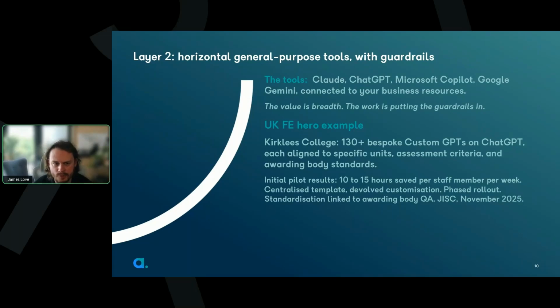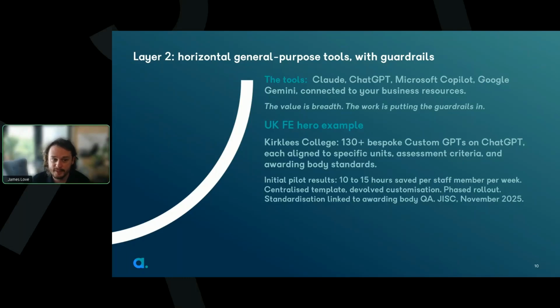I want to give you the strongest example I've seen that came from the FE world, because it lands probably better than anything I could describe in the abstract in terms of what we're doing. Kirklees College, JISC published the case study back in November 2025. What Kirklees did is build over 130 bespoke custom GPTs on ChatGPT. Each one was aligned to a specific unit, a specific set of assessment criteria, and the relevant awarding body standards. Their initial pilot results suggest 10 to 15 hours saved per staff member per week on marking, moderation, and admin.